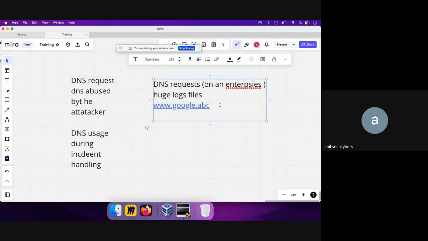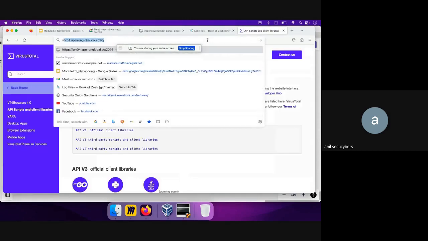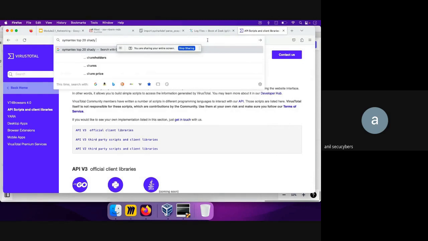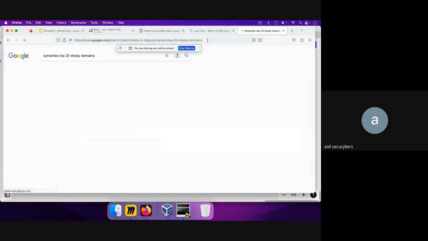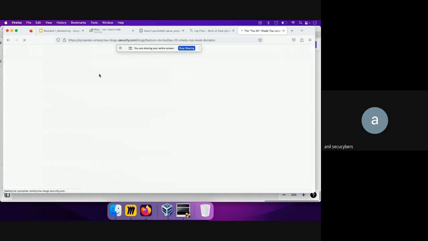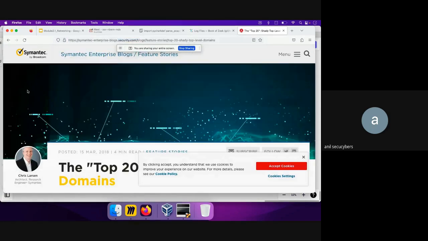And how to do that is, let me quickly go to that part. Give me 1 second. I have a link that I want to share. Let me go to this one, and over here, Symantec top 20. This is one of the blogs by Symantec.